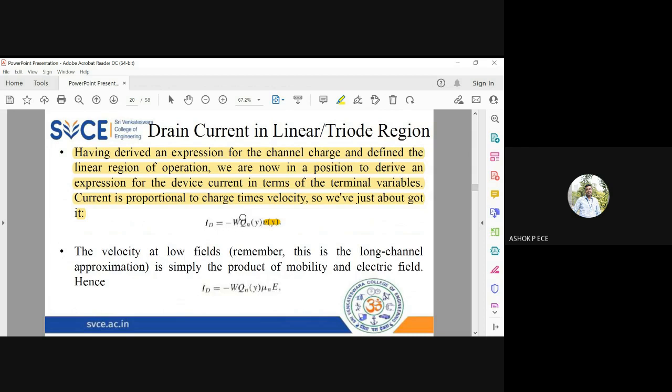W is your channel width. And velocity is equal to mobility into electric field. So all these basic formulas you should remember from the devices course. Velocity is going to be mobility into electric field. And since it is an N-channel device, this will be equal to mu N into E. If it is a P channel, I am going to use mu P into E. And the minus sign indicates I am going to have negative charge induced on the other side of your gate region.